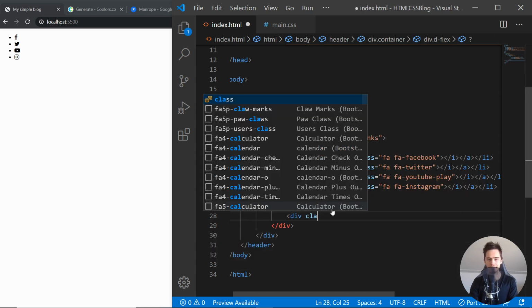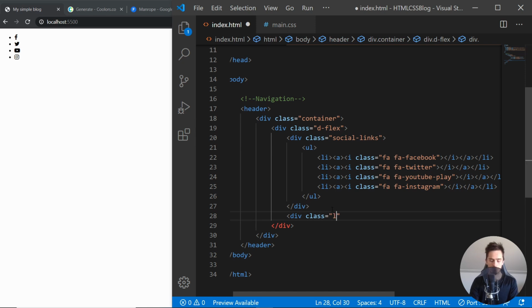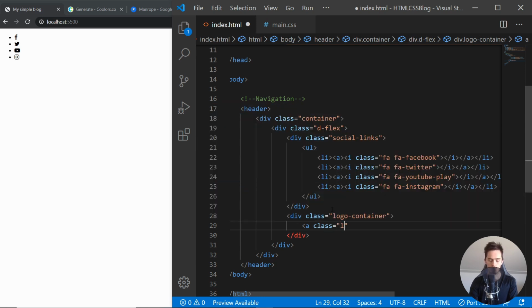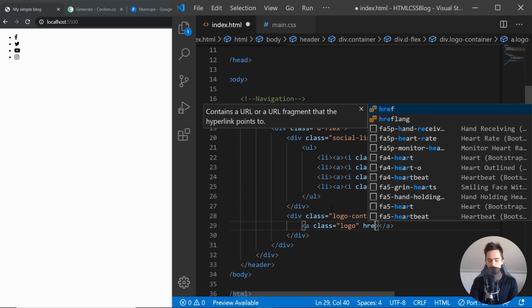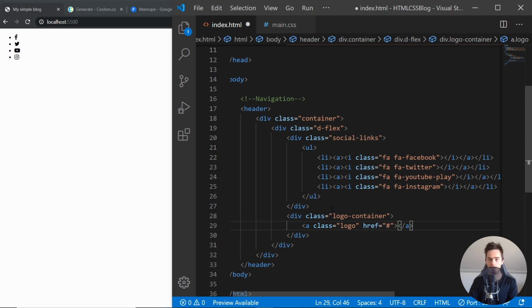Then underneath we will have some sort of logo. So I will just create a div with the class of, let's just call this one, logo container, and inside of here I will just have a link with the class of logo. And obviously we want to define the href here, right? So that leads to your root domain, and in here we will just say the name of our blog. So let's just say modern blog, and we can maybe put this into a span so that we can style it later on a little bit differently than the whole modern word. So this blog will be in a span.